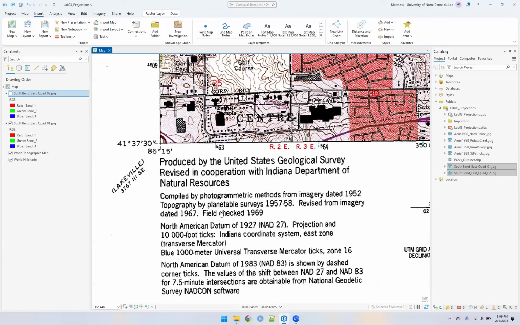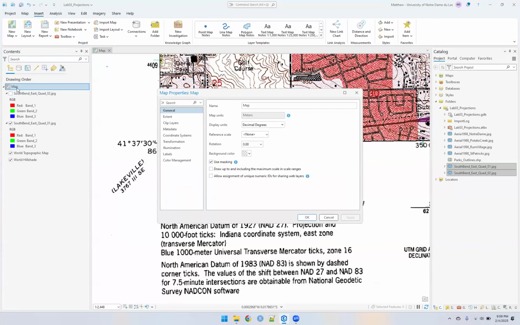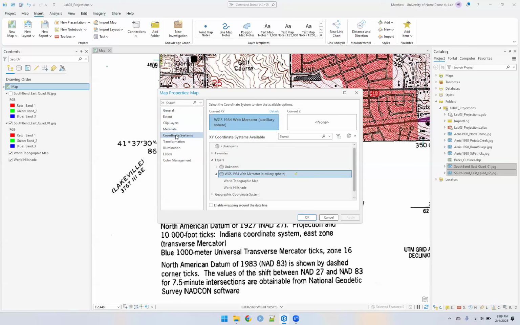The first thing we want to do is, we know that this is in a geographic coordinate system because we see latitude and longitude using the North American Datum of 1927. We want to set our map document so that it knows to interpret the coordinates properly. We do that, like I showed a little bit quickly last week, in Map here, and go down to the coordinate system tab. It's always going to default to this WGS 1984 Web Mercator. If you remember from class, that's the Google Maps base map layer, which is what web mapping is all done with. But in this case, we're going to do something different.